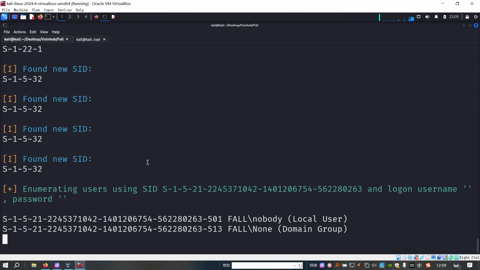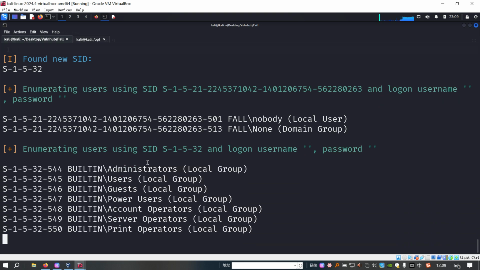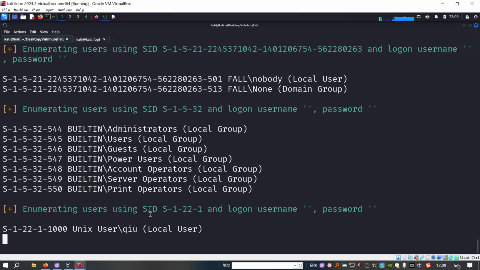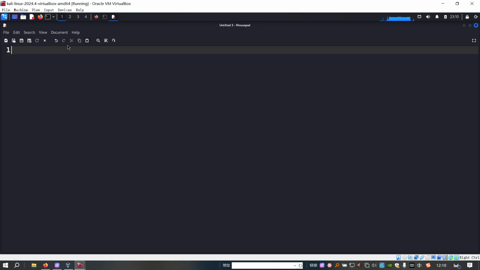So a lot of information can be retrieved by this utility. So now it's enumerating users using SID. I think we have already found this user, and also we can put down such information to our notebook.